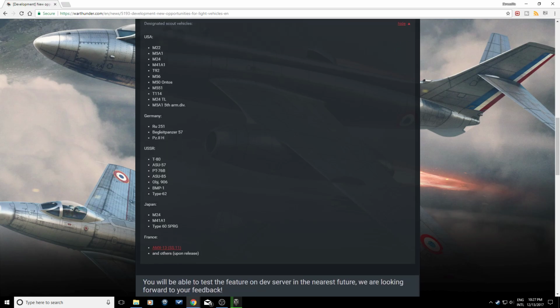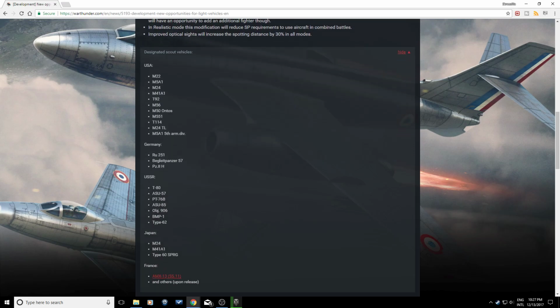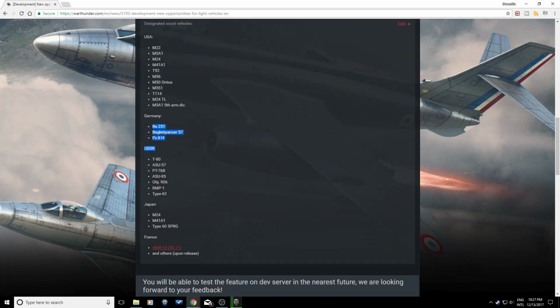Okay. Yeah. This is going to be interesting to see how it works, isn't it, really? I don't like this. There are scout tanks in the German line. There are light tanks, and, yeah. Two premium vehicles. Yeah, that's a bit bullshit, really, isn't it?